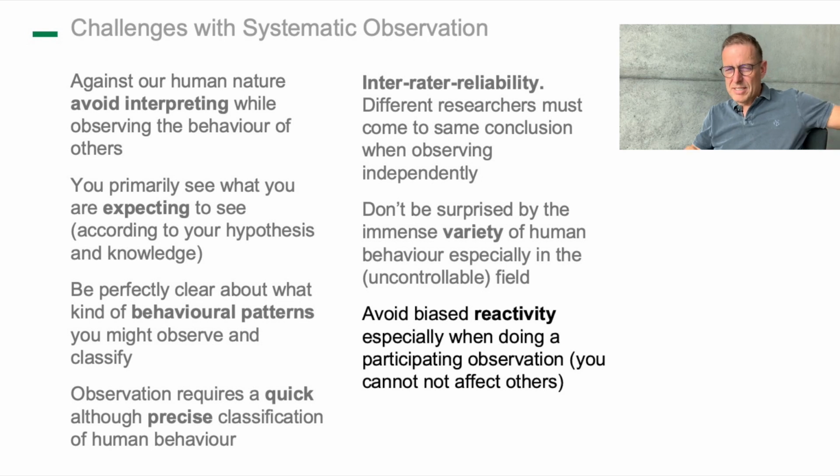Okay? So another thing is, sometimes when you have a participating observation, that means that you interact with the subject. Then there might be kind of reactivity. The subject reacts on you. You cannot not affect others when you interact with them. Really not. And especially it's difficult when the subject knows that they take part in the study. So when it's an open participating observation, that's very difficult, because then you really have to make sure that you do not affect the subjects in a way so that it supports your hypothesis.